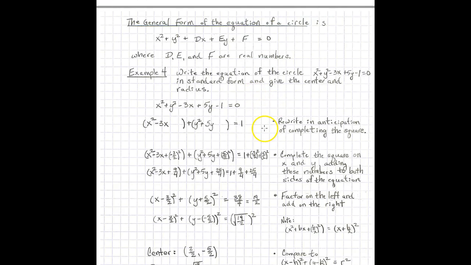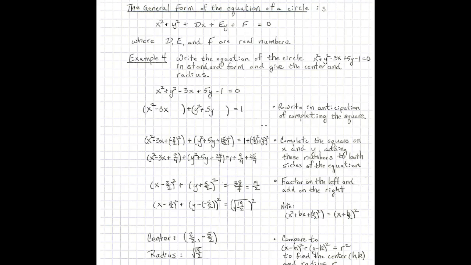All right, so how do I complete the square? If you take this as a step-by-step process, I'm hoping you won't find it too hard. All right, so what you want to do is combine all the x terms and leave a space to add something, because that's what completing the square is. We got to add something to it. So I've got the x squared and the minus 3x, and then I have the y squared and the plus 5y together. Combine the x terms and the y terms, and then any other constants move to the right side. So that means add 1 to both sides up here, so I get equals 1.